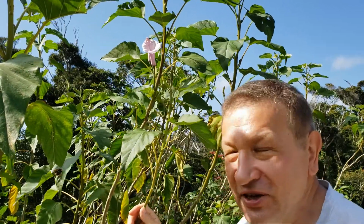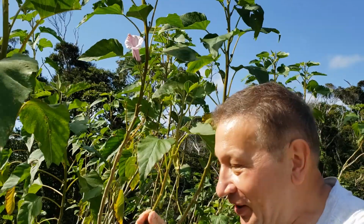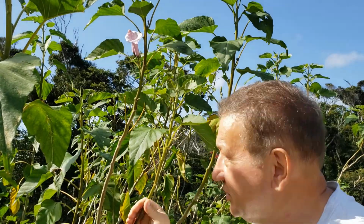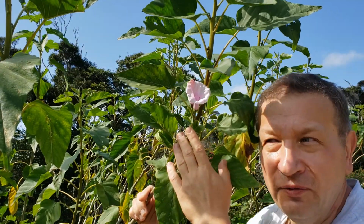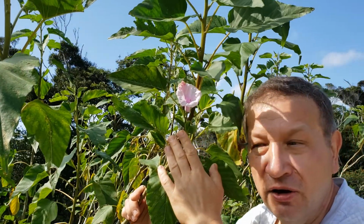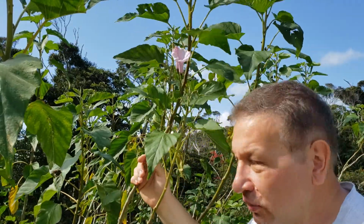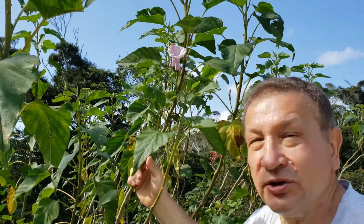So this is one of the wonderful Ipomoeas, kind of a sweet potato tree. You can say that because it's a relative, a more or less close relative, of the real sweet potatoes, Ipomoea batatas. So Ipomoea carnea on Okinawa is one of the interesting exceptions of the morning glory family with woody habit. Soft, probably fast growing, empty stems, but still a woody plant.